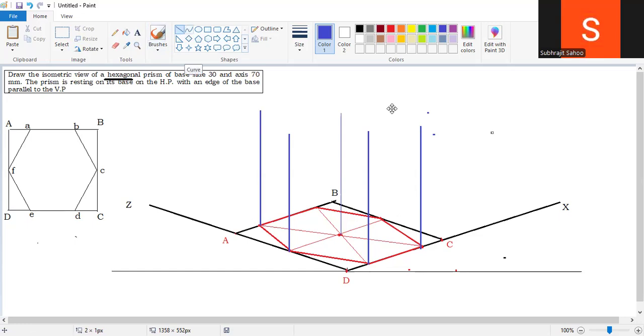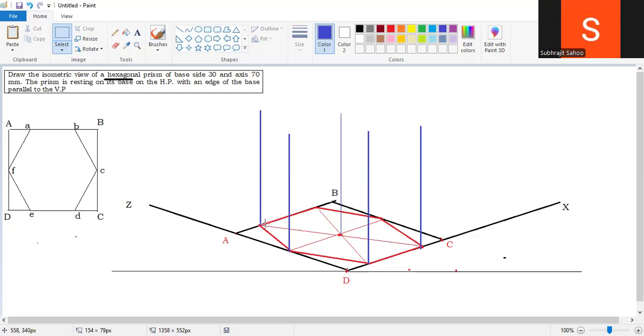That means the examiner will check whether the side is visible or not. If the side is not visible and you have drawn a solid line, immediately the mark will be cut, right? They will cut the mark. So take care of the points I'm saying, right? Those sides which are not visible, that line should be a dotted line.